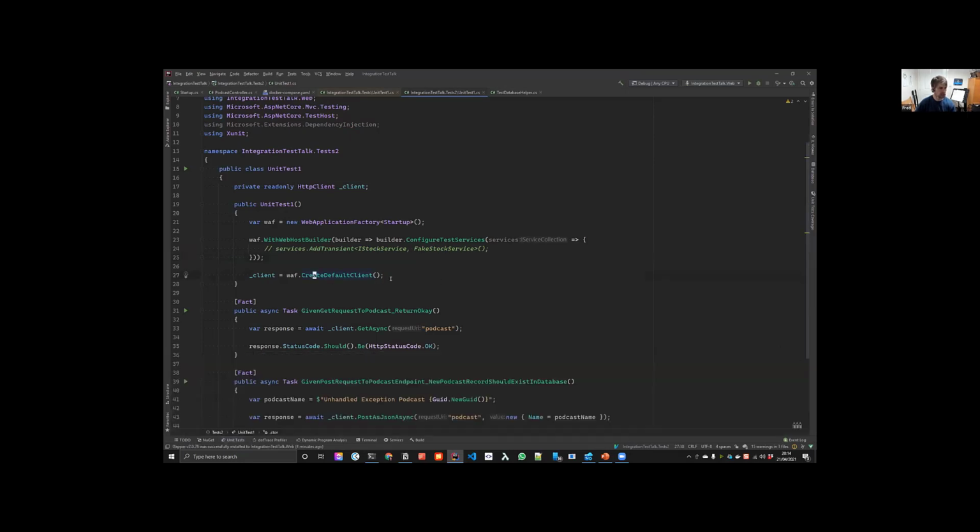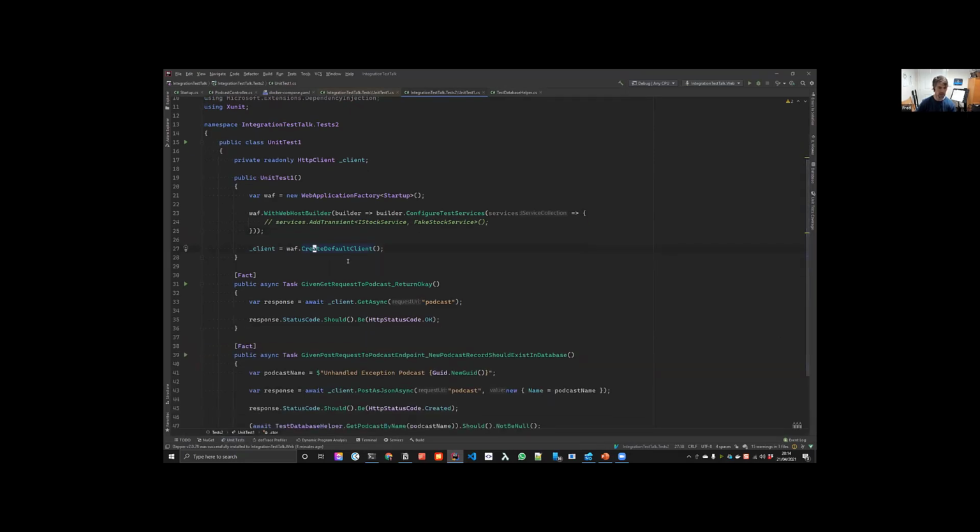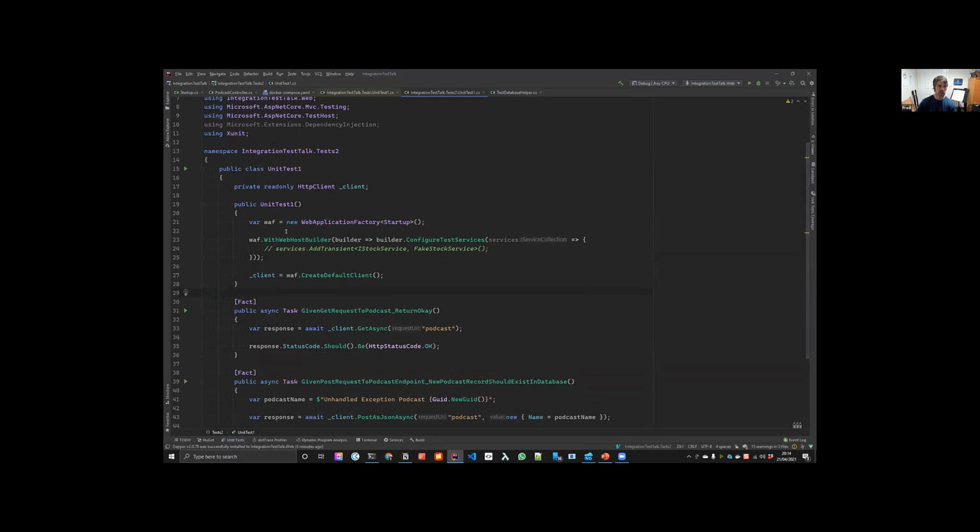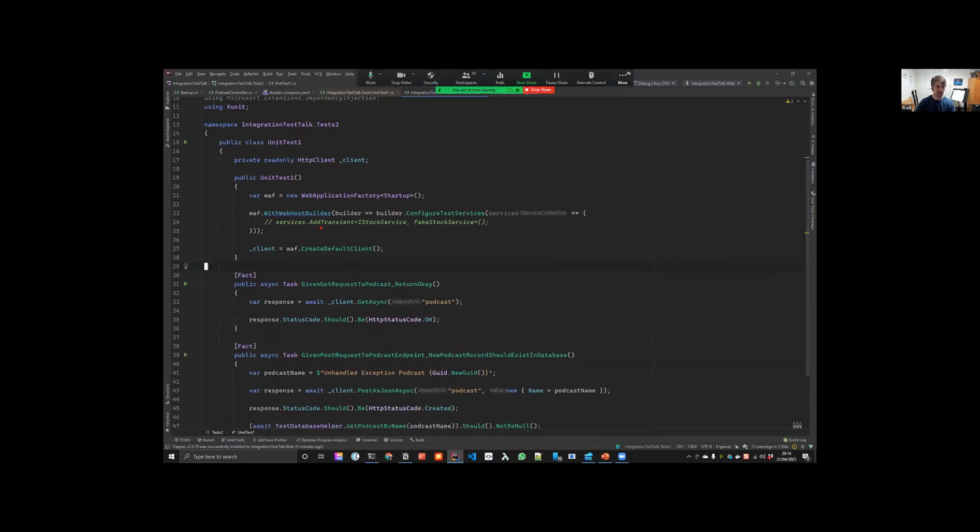One final thing, I think, or two final things. I mentioned before that this constructor is called once per test. And quite often, if you've got lots of different overrides or you're changing what's happening in Startup, doing a few different setup things, then you don't want to repeat that for all your different tests.